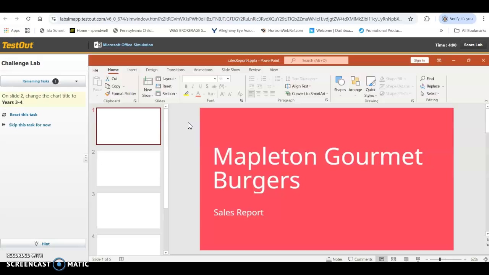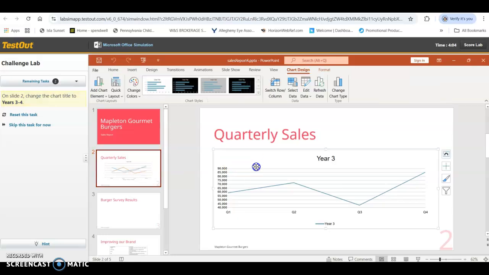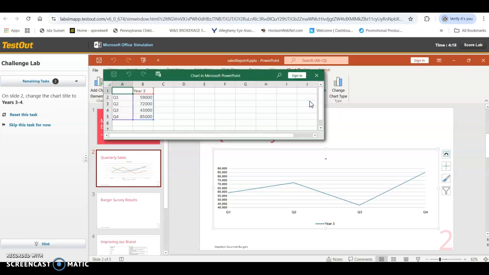Task 2 has us going to slide 2. We're going to change the chart title to years, so years 3 to 4. So you can click on that. It's not going to let us change that. Here, and we're going to come up here, 3-4.